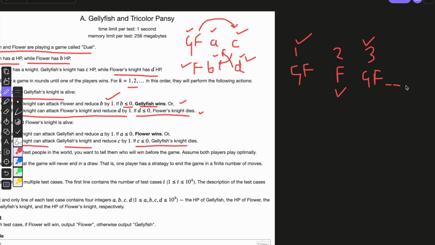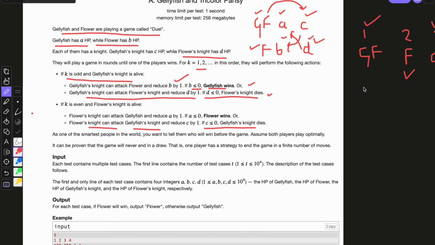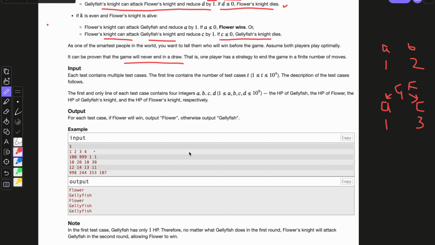The game will go on until it is completed. One of them loses and there is no draw. The game will never end in a draw. So we have to tell which player will win, either Flower or Jellyfish.